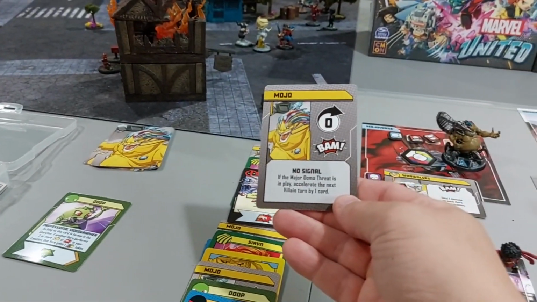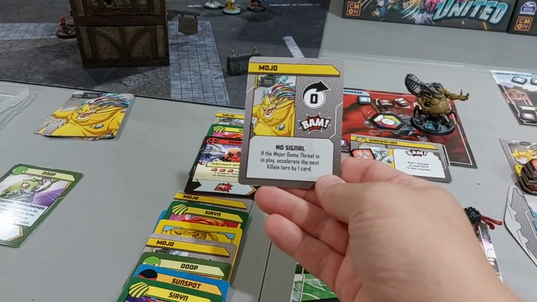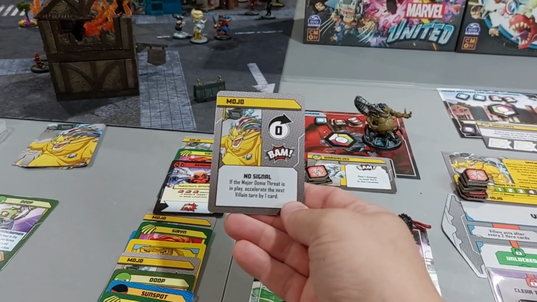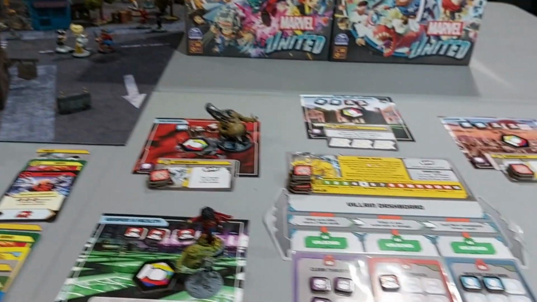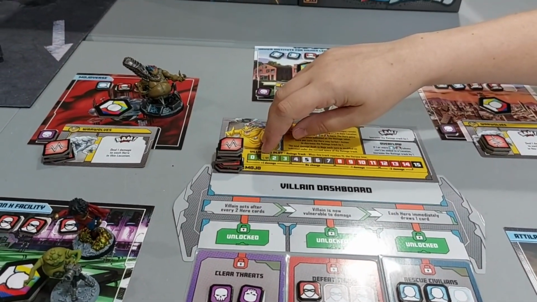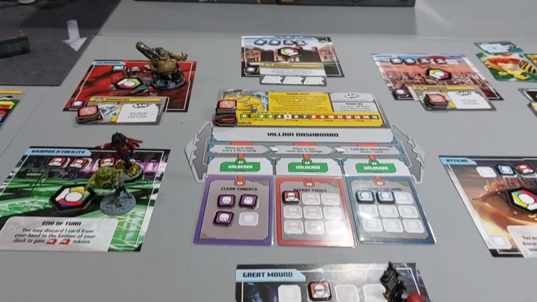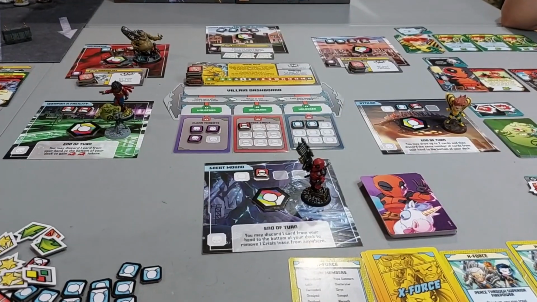Again, 0 bam. No signal. If Major Domo threat is in play, accelerate the next villain turn. That would have sucked too. He would have won every 2. But we got him off the board, so it's just his bam, which will increase the track by 1. And no other bams that we got to worry about because we're not on the werewolves. So we're good. So Deadpool's going to go.